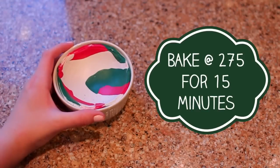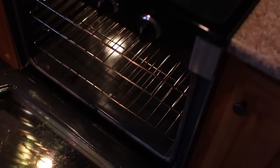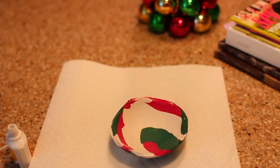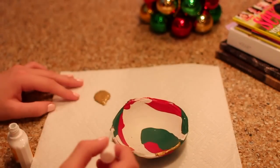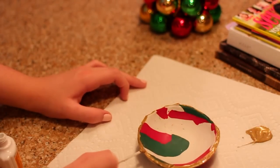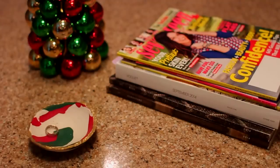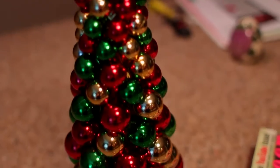If you are using the same clay that I am, I had to bake it at 275 degrees for 15 minutes. After I let the clay cool, I wanted to make it look a little bit more fancy, so I painted the outline on the top with some gold metallic paint to make it look like an actual ring or jewelry holder in general. This is the finished product — I absolutely love it, and I think any friend would be happy to have something like this.